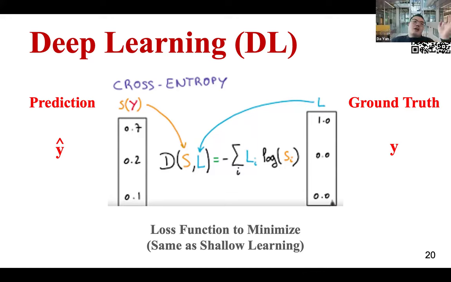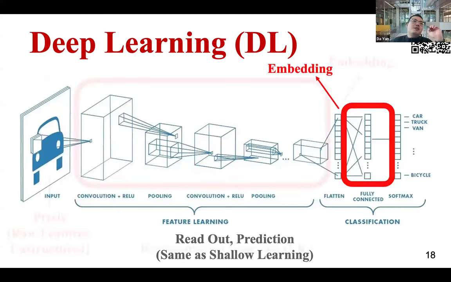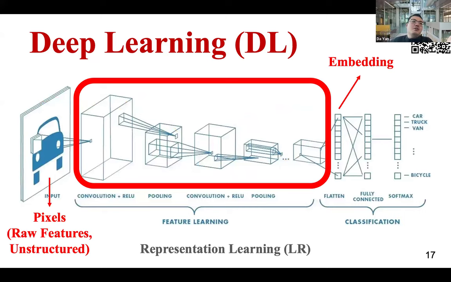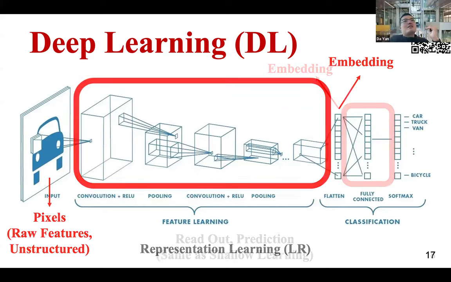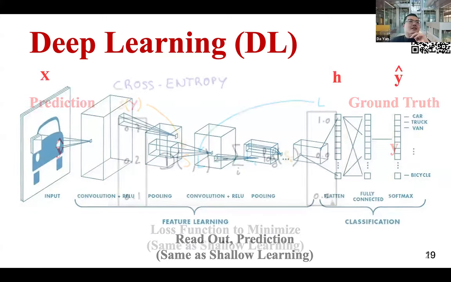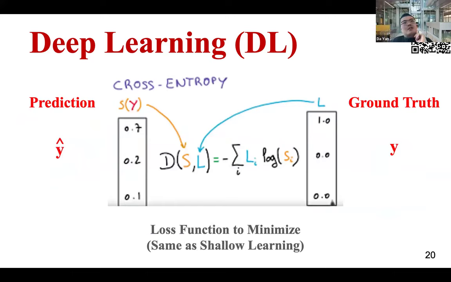So as I said, the deep learning part is really this part: feature extraction from raw features, and getting the embeddings, representation learning. Whatever comes afterwards is just like in scikit-learn. Of course, in scikit-learn you just call the model, but in deep learning you need to attach the loss functions and your layers yourself. So you need to give the ground truth Y for supervised learning. Unsupervised learning is fine, like clustering or something. But if you want supervised learning, you need to give the labels, tell the model what is true, what is right, so the model can learn.